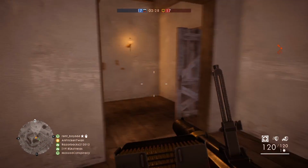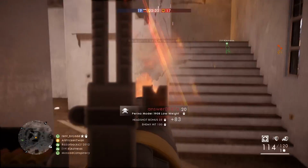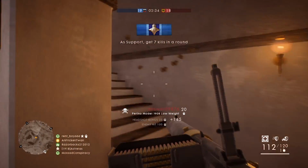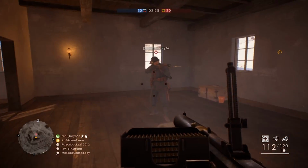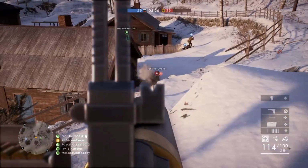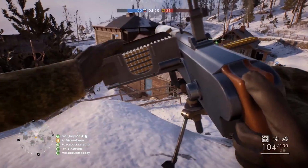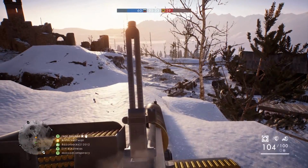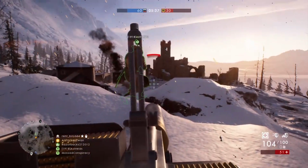The gun was fed by 20-round strips, similar in fashion to the Benet Mercier, but what sets this apart is that it would have a drum on the side on which these strips would be stacked, with, in the original version, up to 5 strips stacked on top of each other. And so, instead of having to constantly feed in a belt or reload a belt, you could just keep stacking these clips on top. And this was a pretty innovative design because the gun was water-cooled, so you could just keep stacking clips and keep firing without having to stop at all.